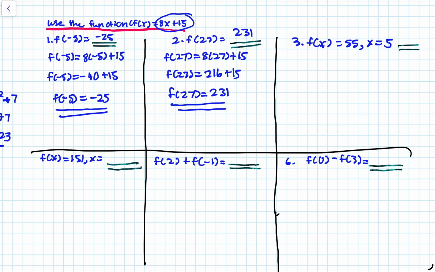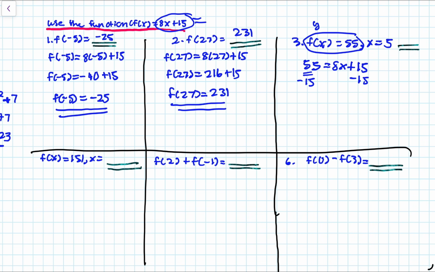Okay, what about the third equation? We're going to put the 55 right over here for f of x, and then plug in this equation, which is 8x plus 15. This one is a little different, since it says f of x equals 55. As you know, it's the y, right? So we're just going to plug in 55 right over here.